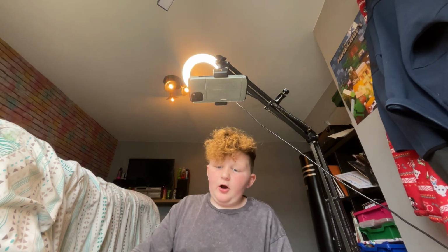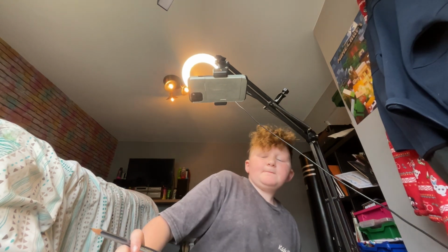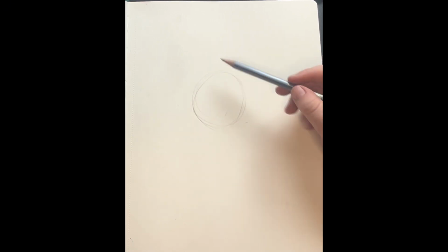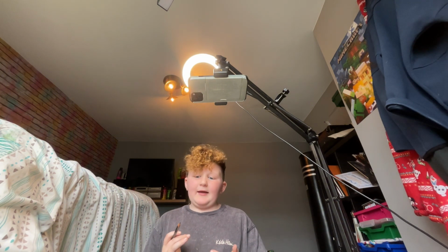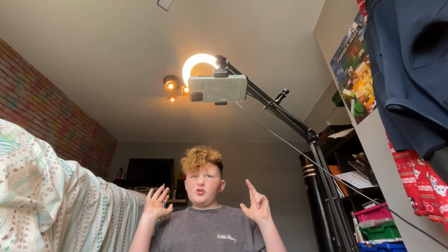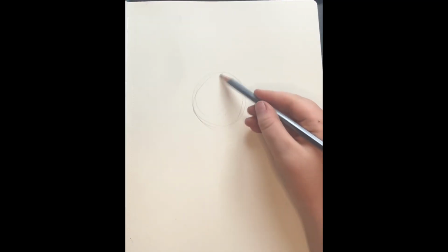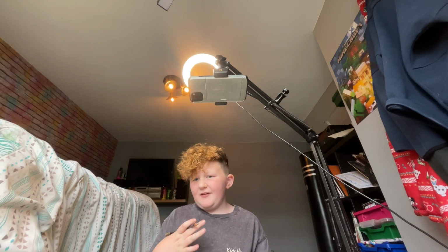So I start off on the page when I'm drawing a character with their torso, because that is the middle of the body. It's the thing that everything connects off. Now the direction of the chest is very important. So if say I want to draw a character like Spider-Man and he's jumping, swinging his arm, I'll draw a little direction on the chest that I usually draw on the face.